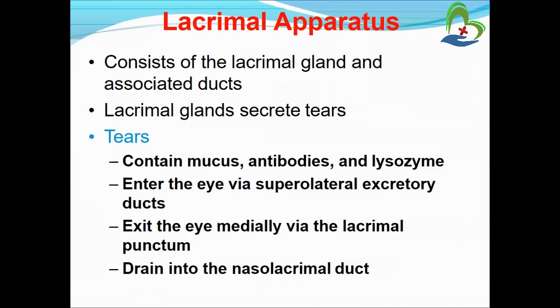Now some details about the tears. What do they consist of? Tears contain mucus, antibodies and lysozyme. They enter the eye via the supralateral excretory duct and exit the eye medially via the lacrimal punctum. So these two are the entry and exit sites: entry by the supralateral excretory duct and exit by the lacrimal punctum. Then the tears drain into the nasolacrimal duct. So this is about the tears.